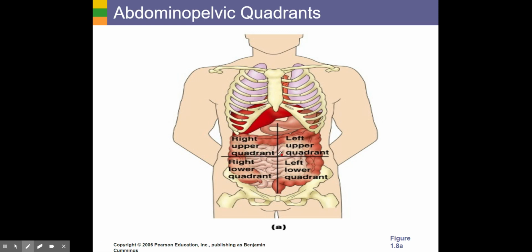Okay. So in the top right quadrant, we'll start here, there are a couple pairs of organs that you want to make sure that you note. The main organ in the top right quadrant is your liver. That's an important thing to note. If you got a patient that comes in with top right abdominal pain, you wonder if they've done something to their liver here, especially like a football player or even a soccer player or a baseball or softball player. If they were to take a blow to this area of their abdomen, there's a good chance that something could happen right there.